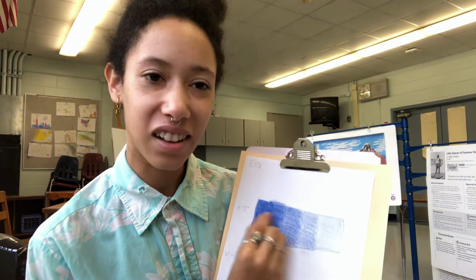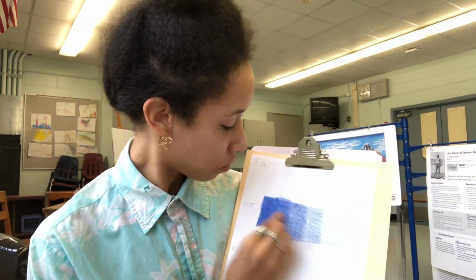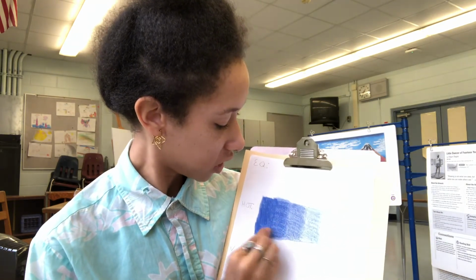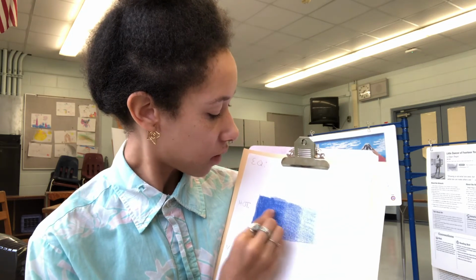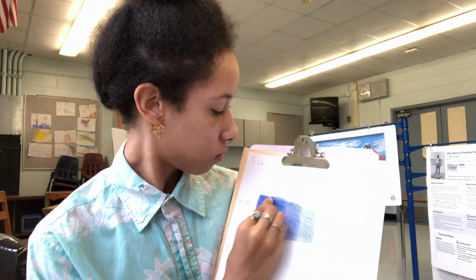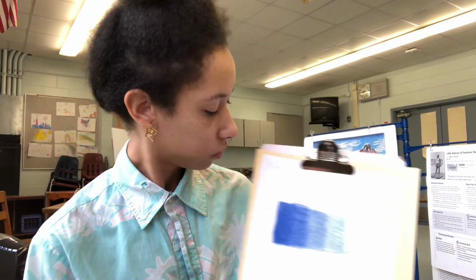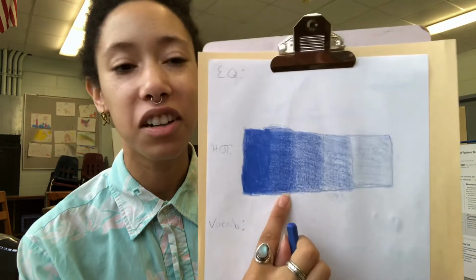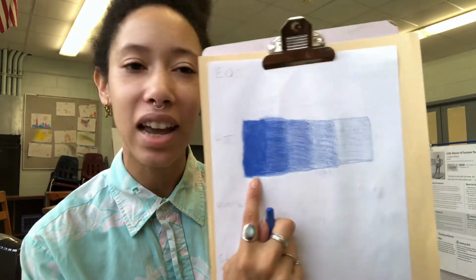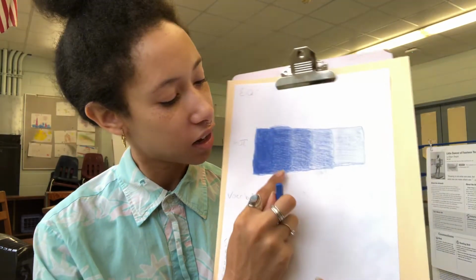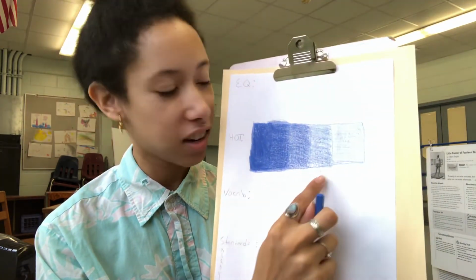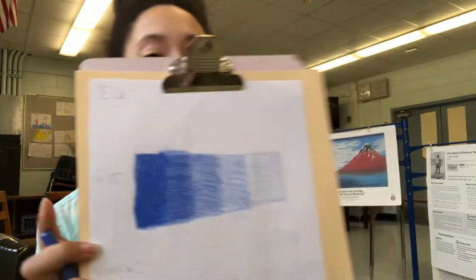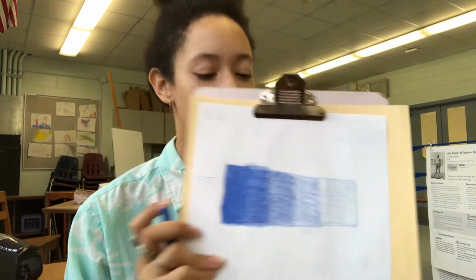You guys know about scales, right? Like in music, I bet you learn about musical scales. Well, this is called a value scale because it gives you all of the different values you can get one at a time, right? Okay. Here we go. Making this one darker was a good choice. It was a good decision on my part because now it's easy to see that we have really dark, a little lighter, lighter again, light, and the lightest of all. So check out my value chart there.